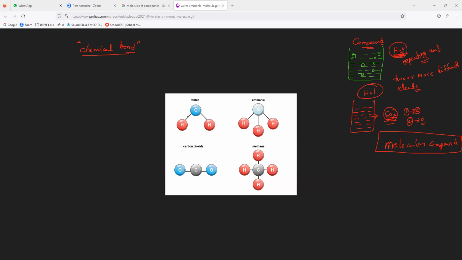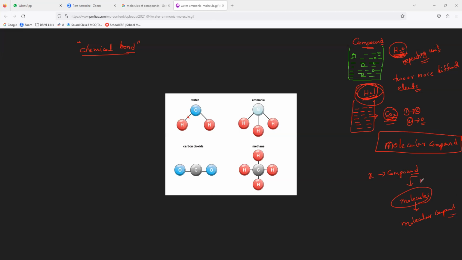Sir, I'm unable to understand molecular compounds, sir. The units of this particular compound are called a molecular compound. Every compound contains molecules, am I right? Suppose I have given you some X compound. What does this compound contain actually? Molecules. Yes, this molecule is what is called a molecular compound. Do you understand?